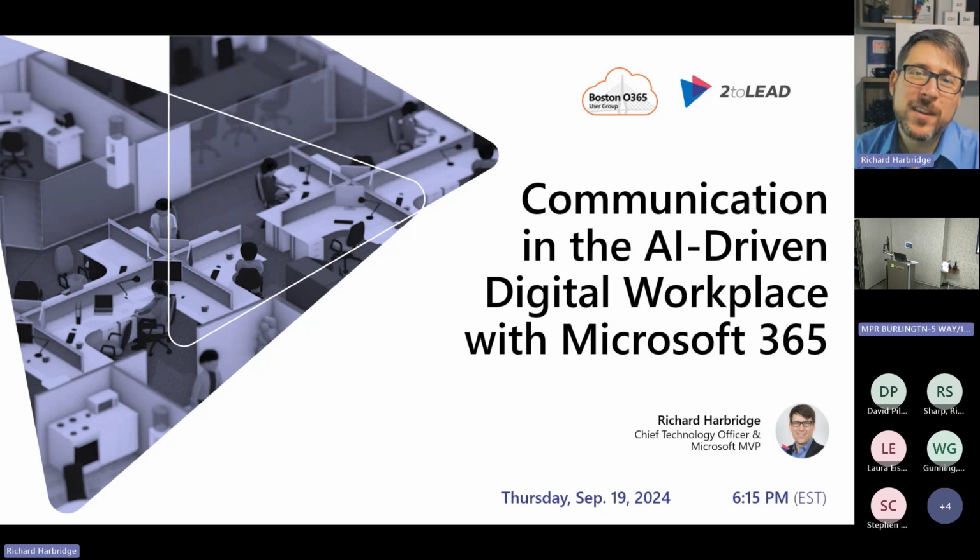The goal for this is, there's sort of three lenses when we think of modern work today: comms, collab, and management experiences and how we work. And I wanted to really emphasize communication and how that's changing in modern digital workplaces that are using Copilot from Microsoft 365, as well as other AI features. So that's what I wanted to come and talk about.